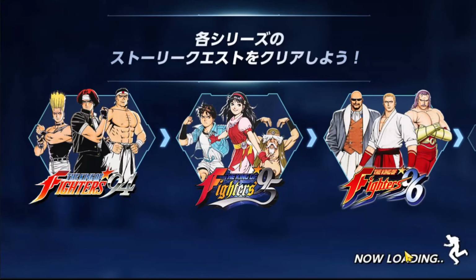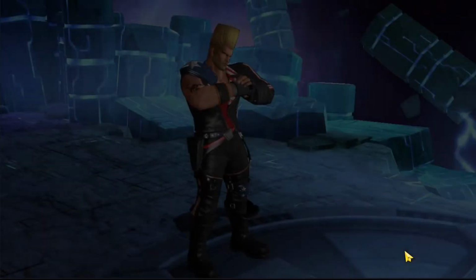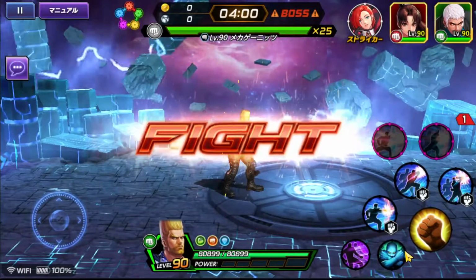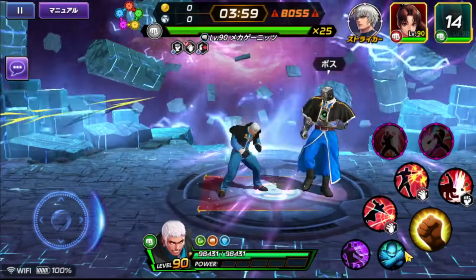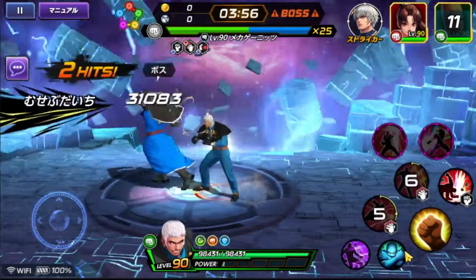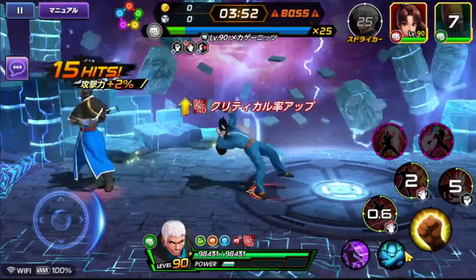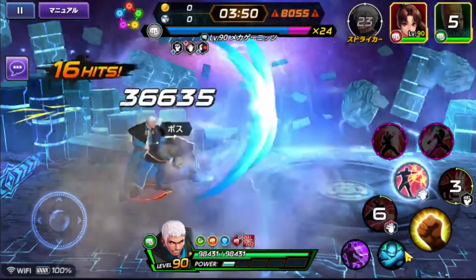I also want to mention that I think Yashiro can do this solo by just himself with King 94's leader skill, but not King 95's leader skill. Excuse me. But I'll have to test that out myself later on. Not today though, because this is my last attempt. So let me just, while I'm playing here, explain this team.